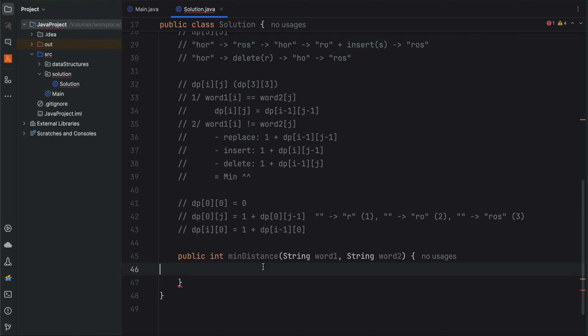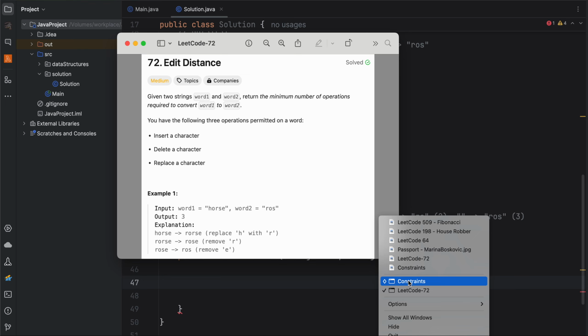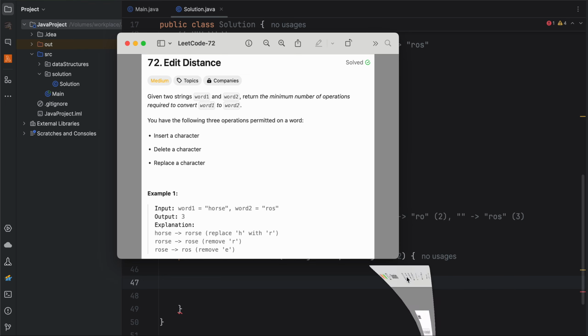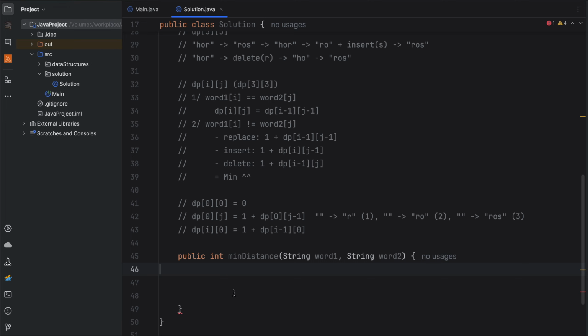Okay, so let's write this down. By the way, I'm using, as always, the Java programming language. We can assume that these constraints are always true, but anyway, we can add a null check at the beginning.